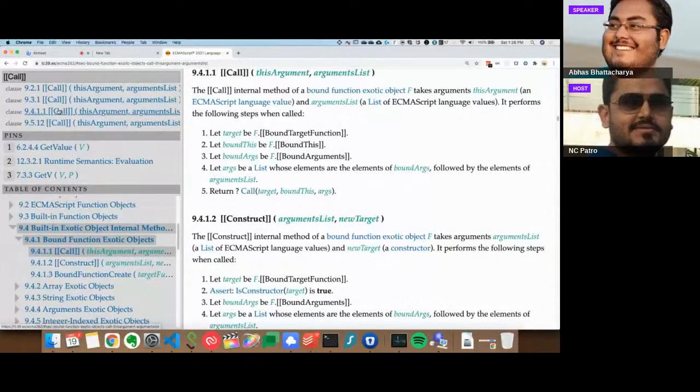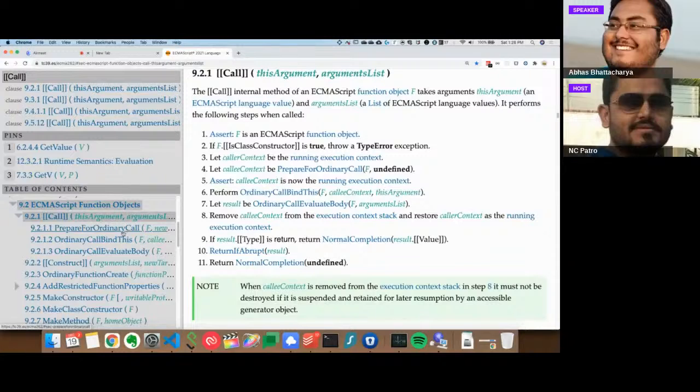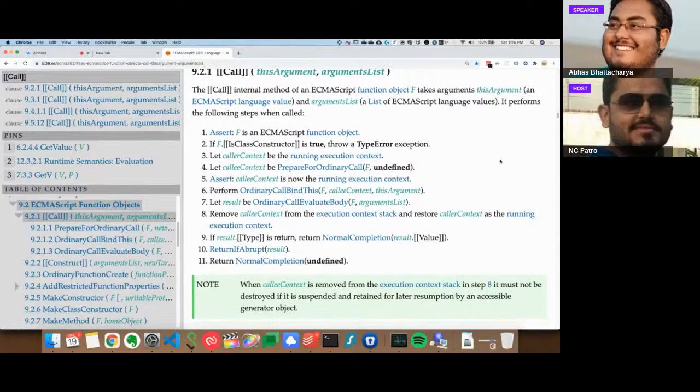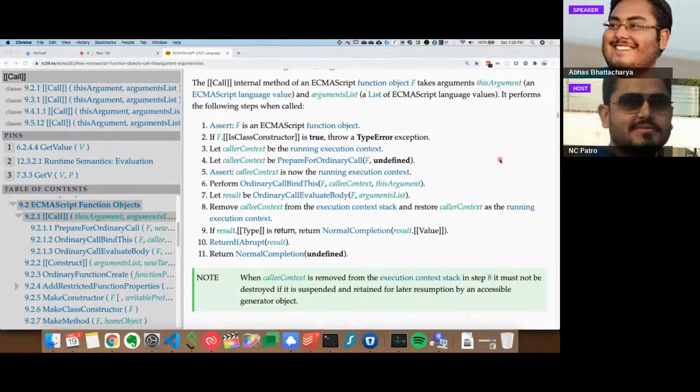If you do dot bind, that would work differently. So maybe we should not go into everything, but let's say this is how a call will look for a normal function. If we can look overall, let me just try to understand this.